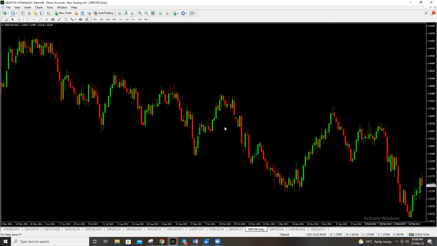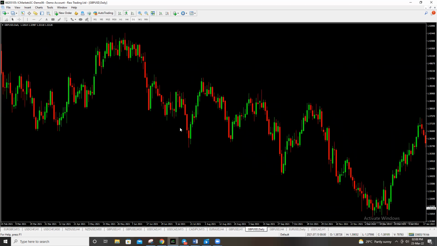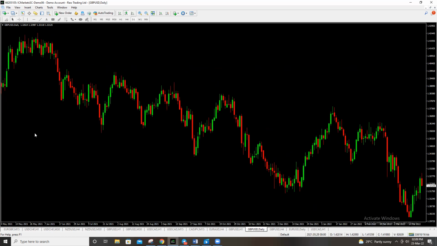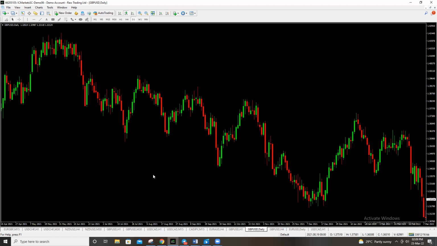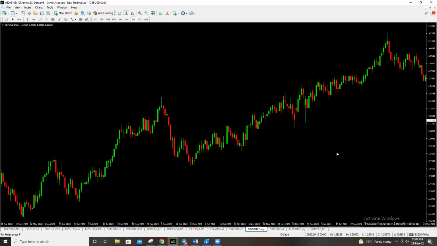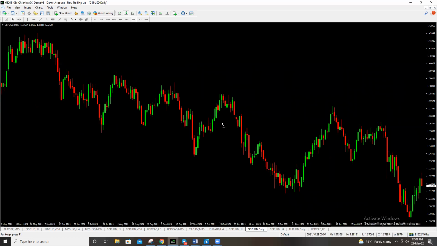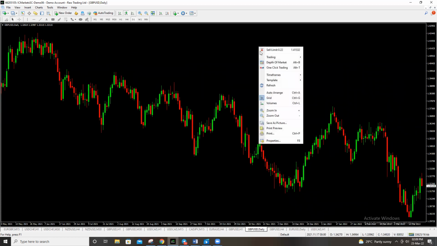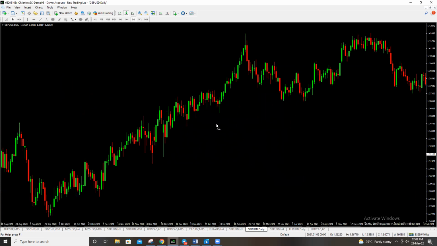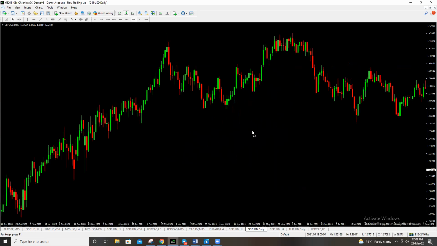When you're on the daily chart, this is cable or GBP USD. When you're on any chart, the first thing you want to do when you open your chart and you're done with your colors is to make sure that you can scroll back to whatever date you want. How do you make your chart stable so that you can scroll back to whatever time? You just go to properties, under common. Make sure you uncheck these boxes, then click OK. When you do that, you're able to scroll back to the farthest that your computer can handle.